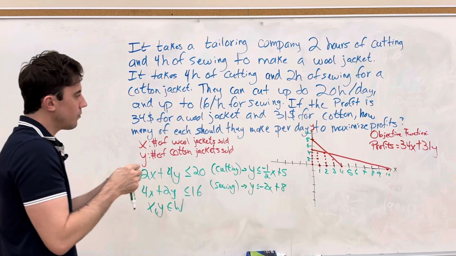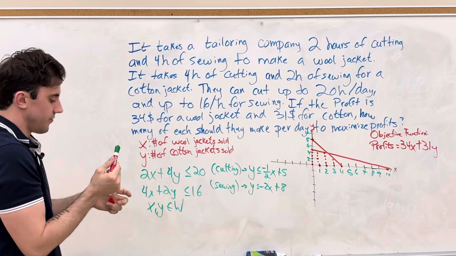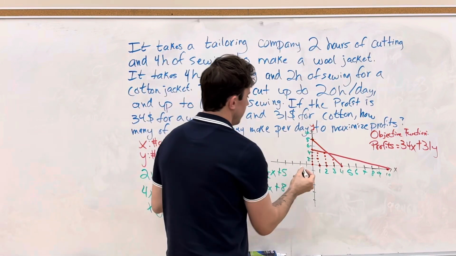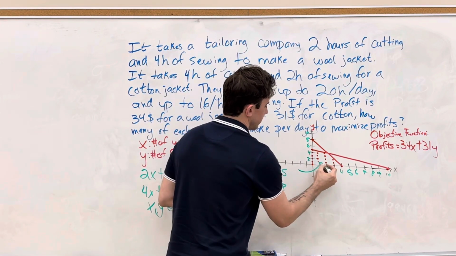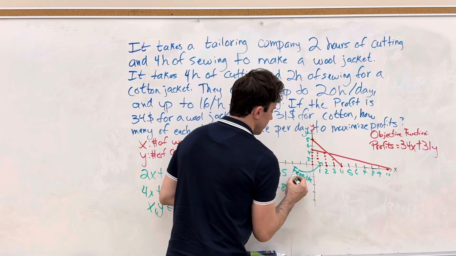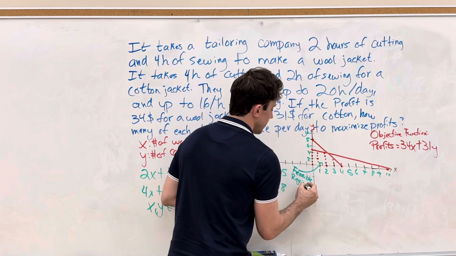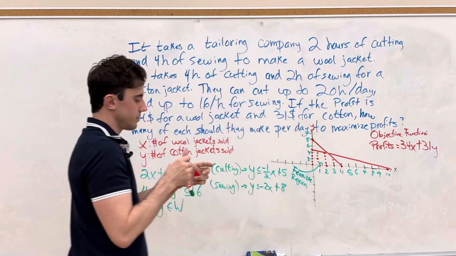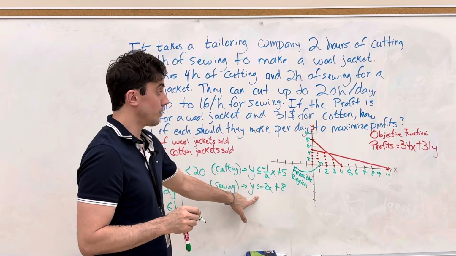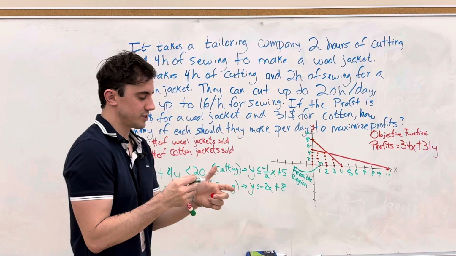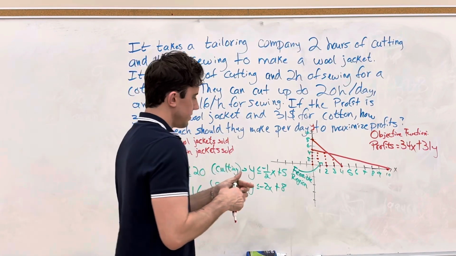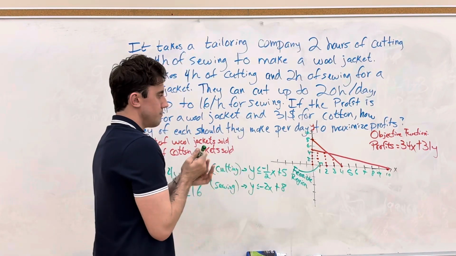And so now we want to test the vertices of our feasible region, right? This shaded region is what we call our feasible region, right? This is where somewhere our optimal solution is going to lie because we need y to be less than or equal to, meaning below both lines simultaneously. And so now we can test a few different points.